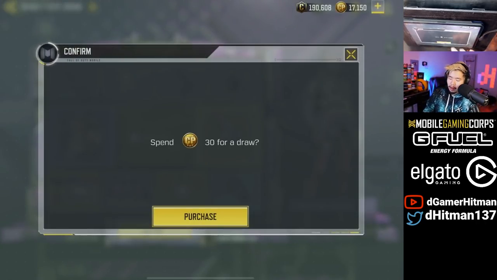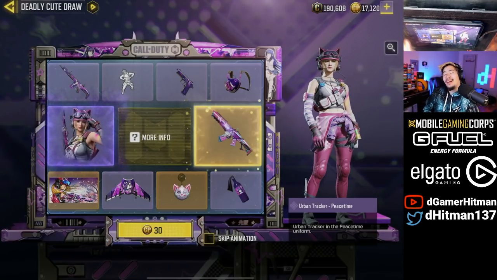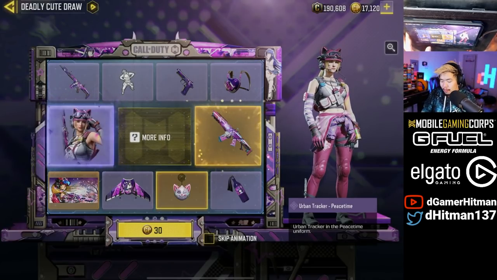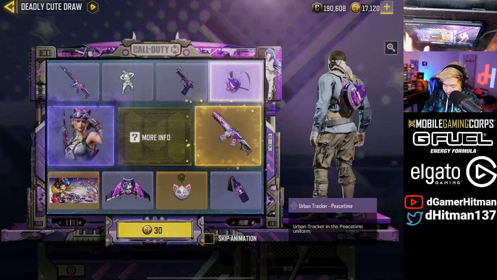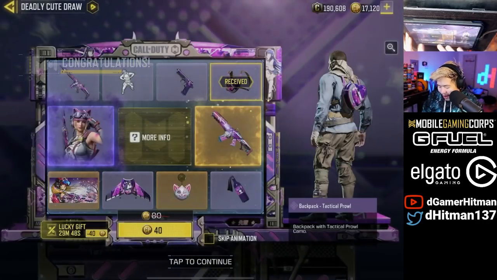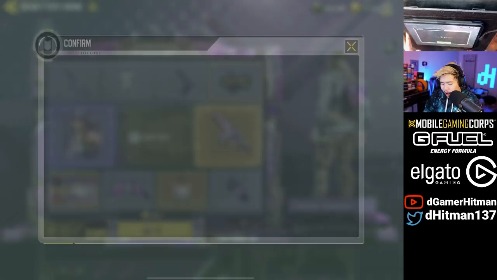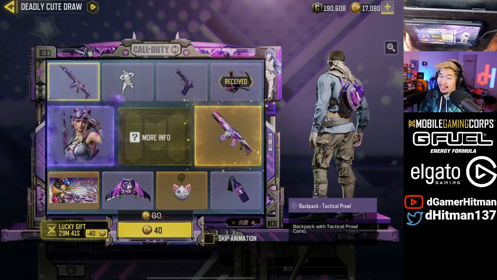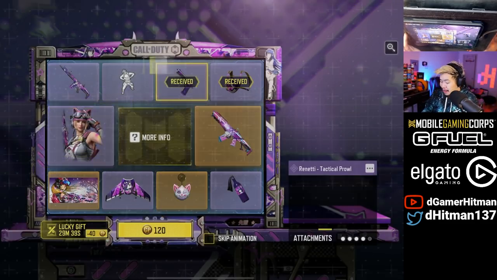All right, so let's go ahead and take a look and try our luck. Maybe we will get lucky. Maybe we will pull it. We have 17,000 points. This is taking forever. Oh, we got the backpack first. Shocker, we got the backpack first. And we get half off. Why can't we get half off on like the last one? Wouldn't that be great? Let's get the half off on the last one. Just call it a day.